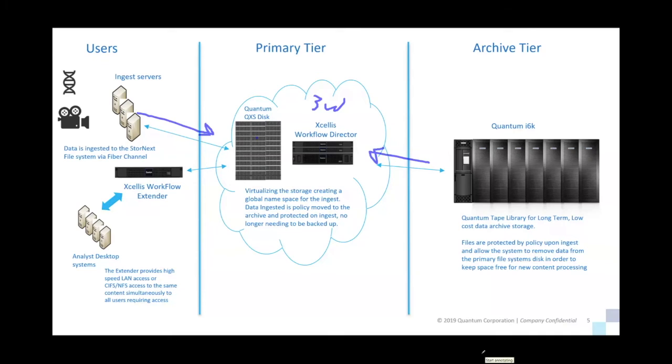That's a good question. So yes, there's a million things you can do with StoreNext, and one of the options is on the back side of this diagram over here. It can be tape, it can be Amazon C2S, it can be Amazon's Glacier, it can be on-premise object store, it can even be a replicated copy of the content in your disk tier to a secondary site with a tape library or cloud, or name your system, right? We work with Azure and Google and Amazon.